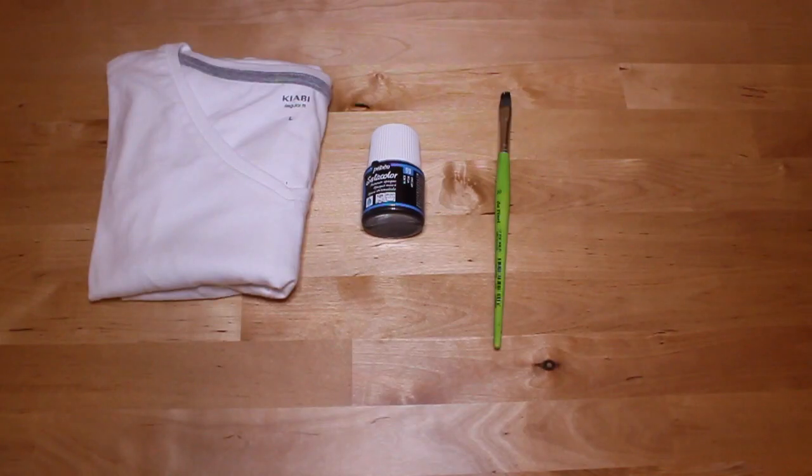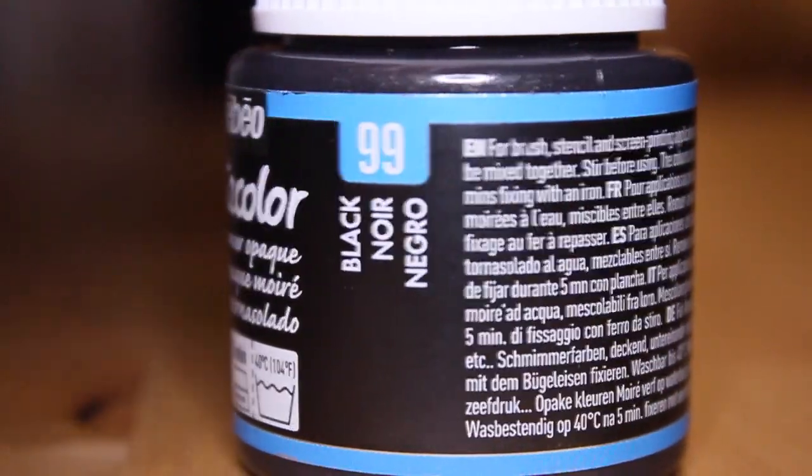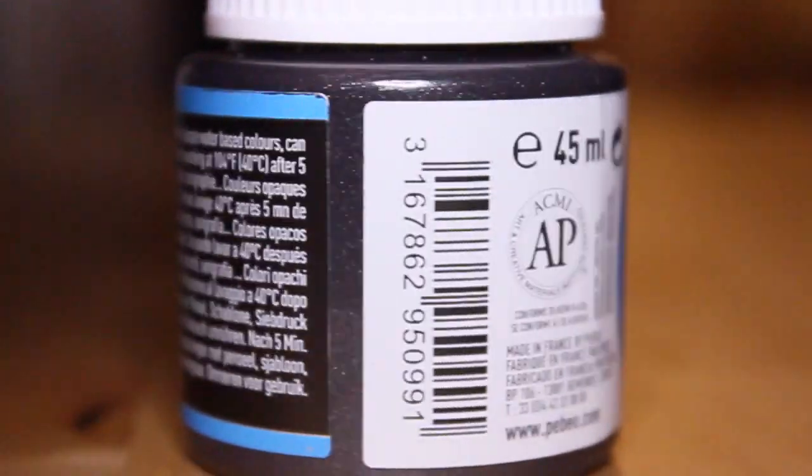Hey there! So in this video I'm making a cat shirt. I used a white shirt, some fabric paint, a brush, and some contact paper. The paint I'm using is the CETA color from Pebeo and I'm using a shimmery black.